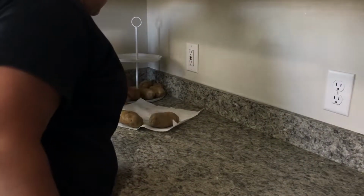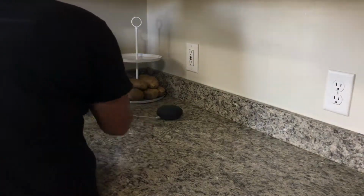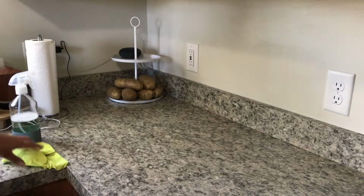It works great. But here I am, like I said, moving everything off of my counters, getting the back walls and cleaning things that haven't been cleaned in a while. So let's get back into deep cleaning this kitchen.